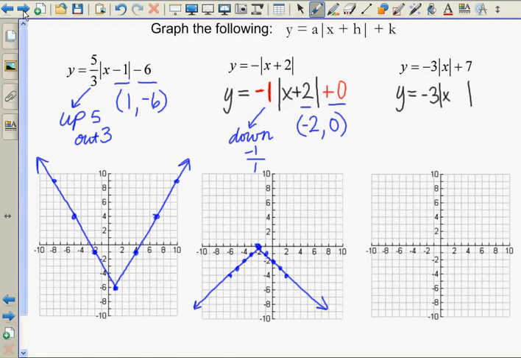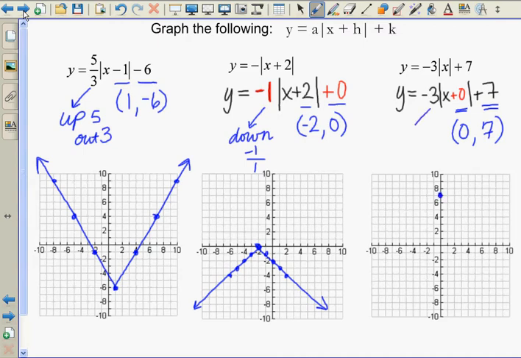So what number would be inside of there that we would add to x that wouldn't matter? And it's very similar to the last one. When you add or subtract 0, it doesn't matter. And then the 7 was already there. So now it's much easier to see that our turning point was at 0. Now, opposite of 0 is still 0. And then we still have our 7. So over 0 up 7.